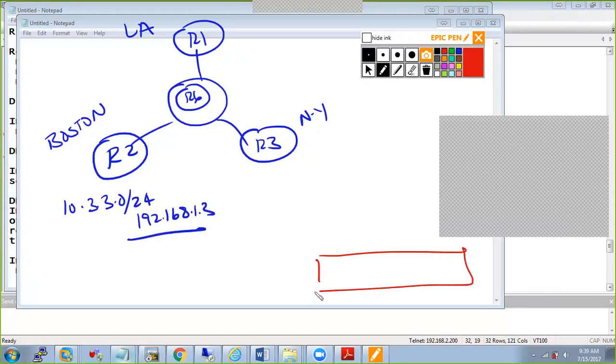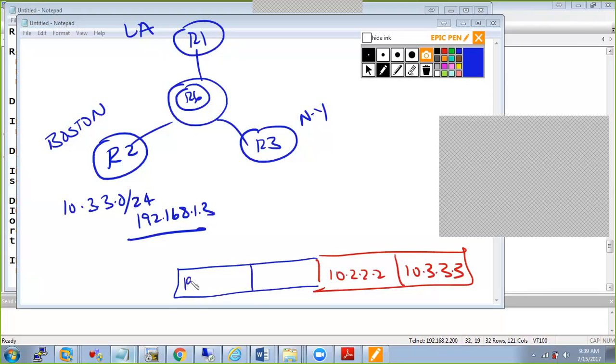The initial packet was 10.2 to 10.3. Now it needs to create the outside header. Source is 20.2. First it'll try to resolve how to reach 192.168.1.3. That initial packet goes to R1 and gets it back, so R2 to R6, R6 to R1.